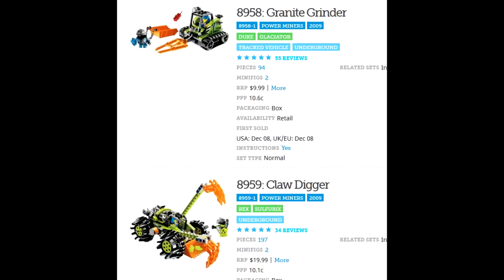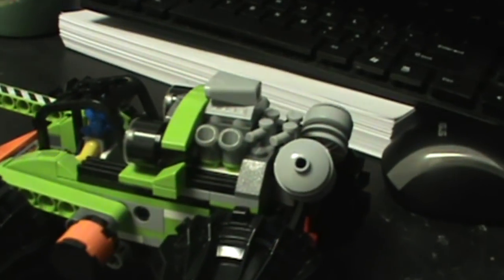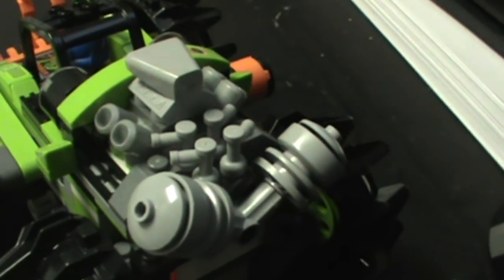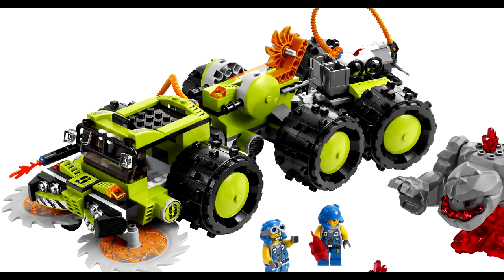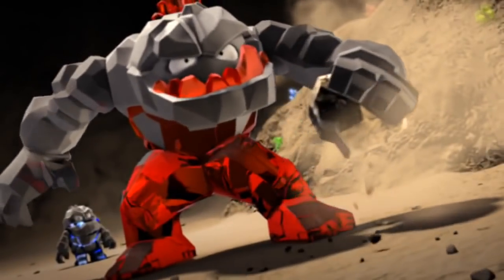Some of them are fair, like the Granite Grinder, Claw Digger, and Boulder Blaster, but I'd say that's probably thanks to there being lots of small, easy-to-produce pieces like you see in this heavily detailed engine block. But when you look at something like the Cave Crusher, what do you see? 12 big tires clumped together on 6 wheels, the saw blades on the front, and a big fig that has a lever on the back that moves his arm and everything. And those pieces cost money.